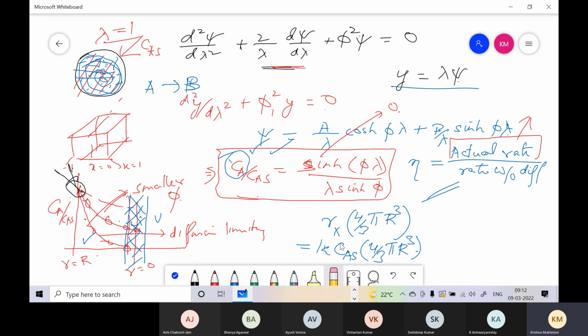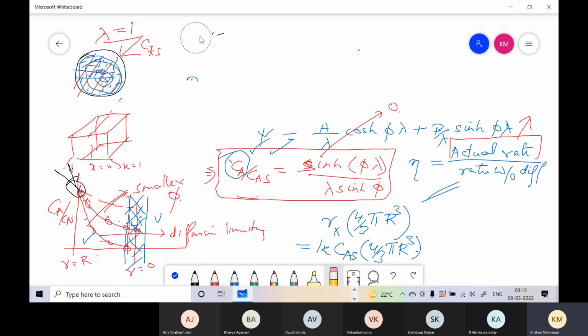So this is the trick that I will do instead of integrating, because this equation I derived from the fundamental material balance equations itself. Therefore, the material balance should match, and I can simply say that my flux is equal to the rate of reaction. The flux is what? It is D, the diffusivity, 4 pi r square, which is the surface area, into dC by dr.